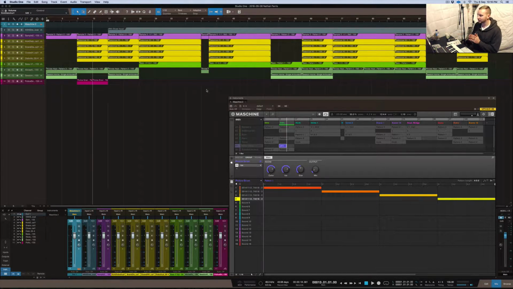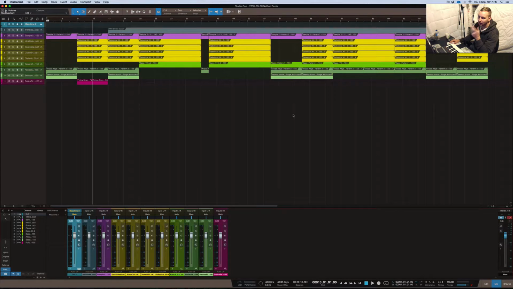Now, the questions that I've had about gain staging. It's hard to say exactly what's perfect, but there's a good way to find a good result when you're gain staging, and the way that I would normally find that result is putting this into mono. So the first thing I normally do when I start to gain stage, I guess it depends on the program that you're using to produce your beat in, and the way that you're doing that has a lot to do with the way that you'd gain stage your project and the start of that. Okay, I guess I can explain how I would normally do it.